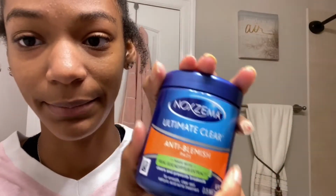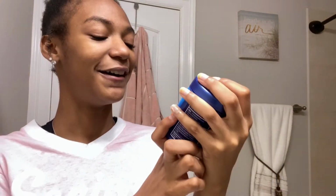Anyways. So now once my face is clean, I'm taking this Ultimate Clear Anti-Blemish Pad. So this right here, I think is the goat because once again, like I told you, why use this and add something on it when it's right here and it's already got the stuff in there? And this stuff low-key, it don't scrape your skin, but it feels like it. Cause it's so strong, bro. It smells like that, what's it called? Astringent. You know what I'm talking about? Like the aftershave stuff. Yeah, that's what it smells like.